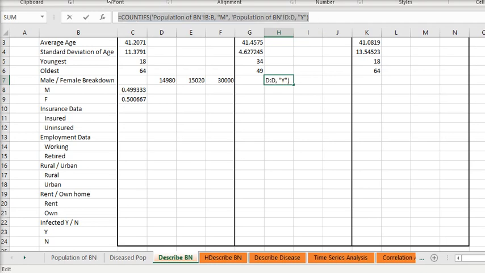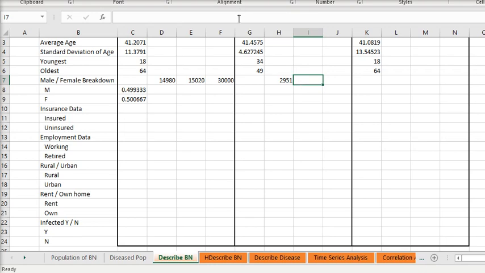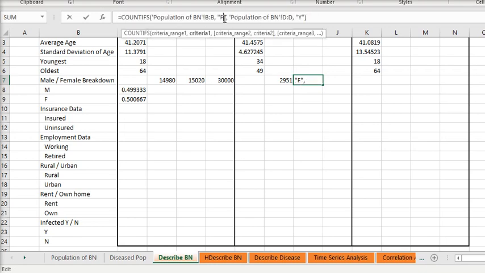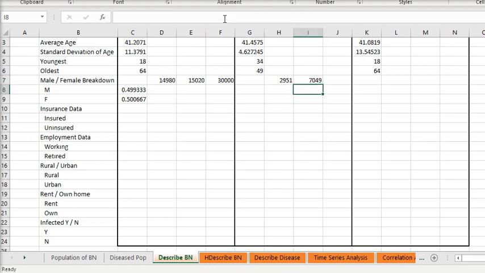And we're going to look at how many infected women there are. And we're going to copy that formula, and we're just going to change this to F. Wow, so we do see a difference. We should expect, if it was random and not affected by sex, we would expect it to be 50-50, but it does not appear to be that.